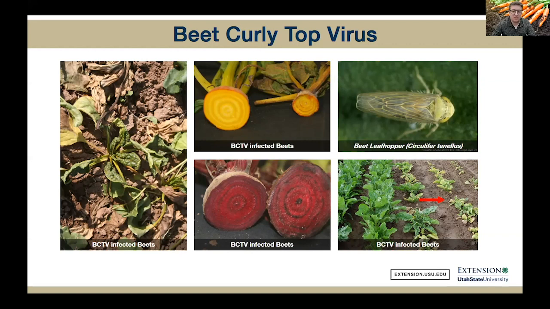Symptoms of curly top in our beet specifically: you'll see plant stunting, stiffness, and shortened internodes. The foliage of young plants will turn yellow and they may roll upwards with a crinkled appearance. Plants infected in the seedling stage will likely die, and older plants will eventually turn yellow and die too. In these middle photos, I have some beets where we cut them in half, and you can see that vascular discoloration. That's one of the symptoms of beet curly top virus in beets.